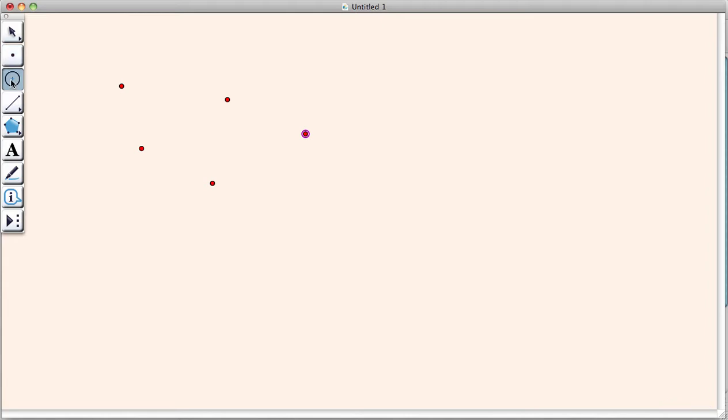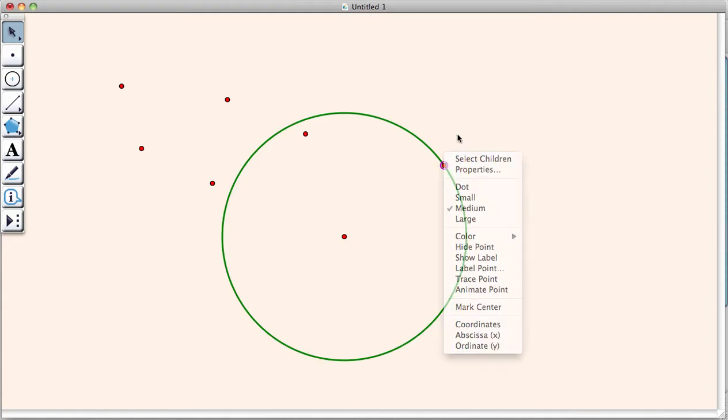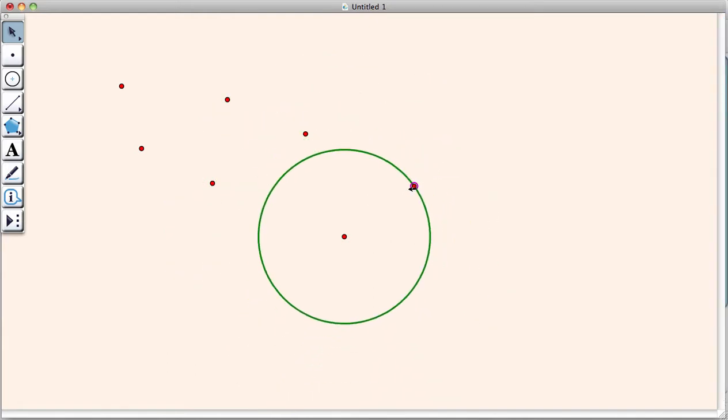The next tool down is, I call it the circle tool, but it actually, it's called the arc tool. And what it does is it allows you to create circles. So I'm going to click and press, and then drag open a circle. And one of the nice things about Sketchpad is once you've created objects, as I have with this circle, it's called a dynamic program, which means once you've created it, if I click and drag on that point, then I can change the radius of the circle.